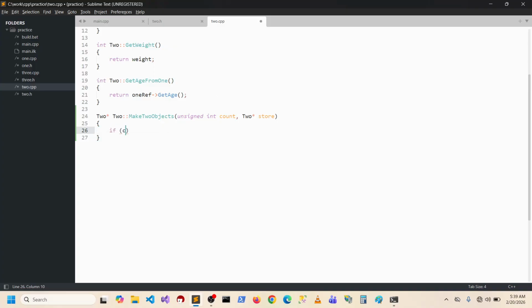If equals 1, return, let's see. I guess I can't do it in one go, can I? Probably not.